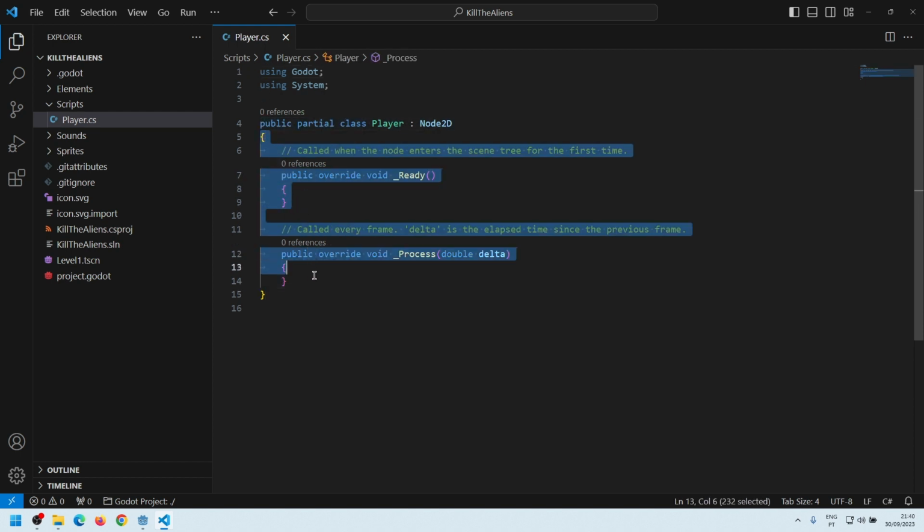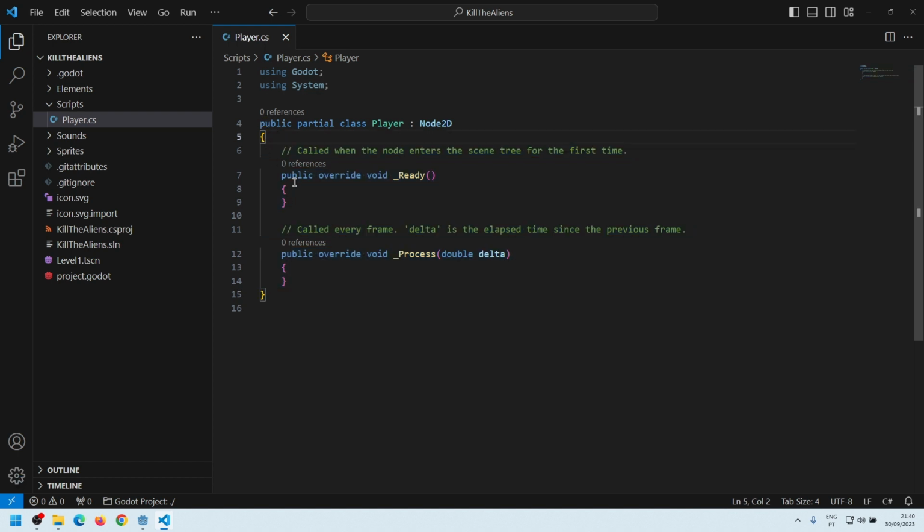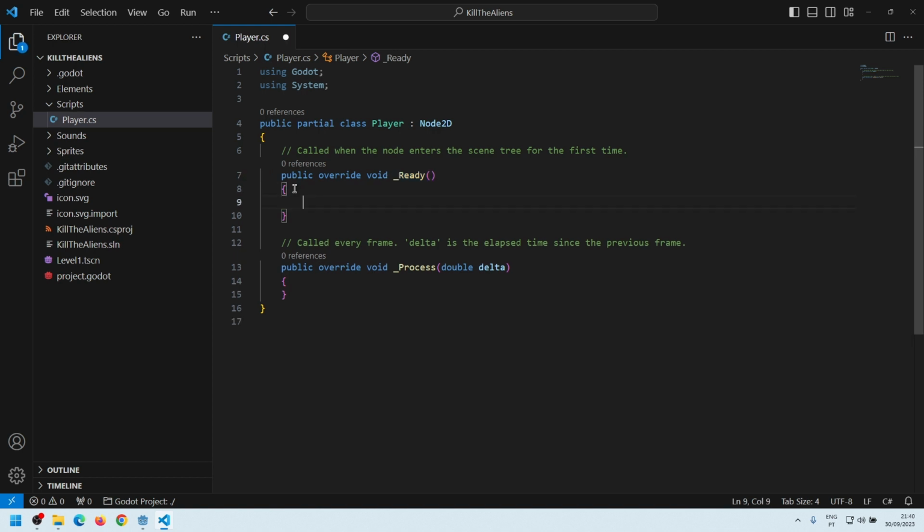Everything that this script has to do must be within the brackets of the class. The ready function, called method in C#, serves to configure the script at the start. What is inside these brackets happens only once when the node appears in the world. The process method happens in all game frames and serves for the game logic to happen.